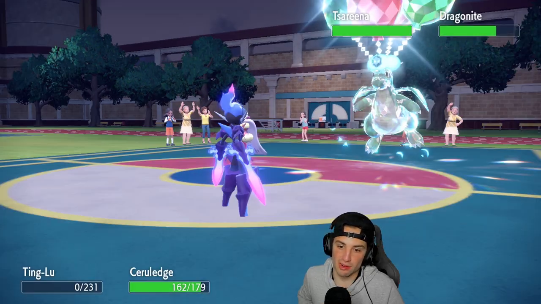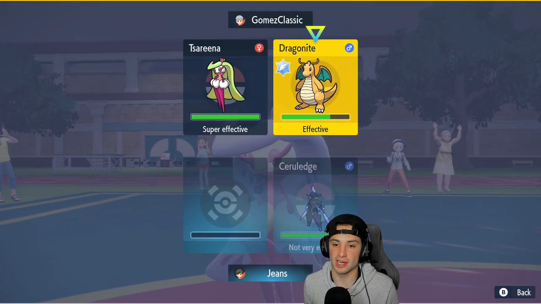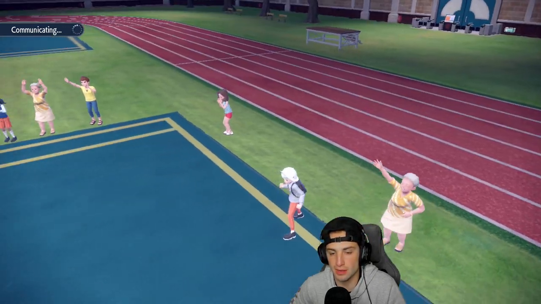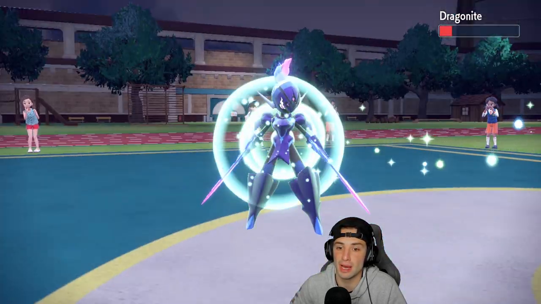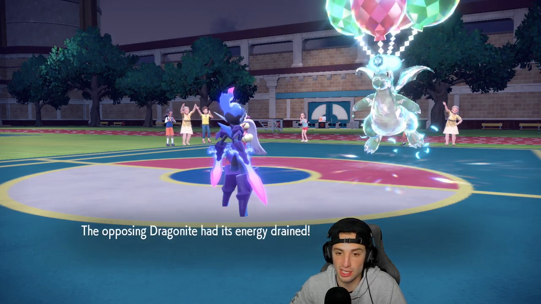I don't believe this thing really rocks too many good moves, so I might just Bitter Blade the Dragonite slot. I think I'm going to do that, because I think Serene might protect you. I'm going to make a read and say it probably protects or goes for a Helping Hand. Which it doesn't. Okay, that's fine. We're still going to Bitter Blade and do a good amount of damage. That's a big time amount of damage. So we need to get back a chunk of HP.